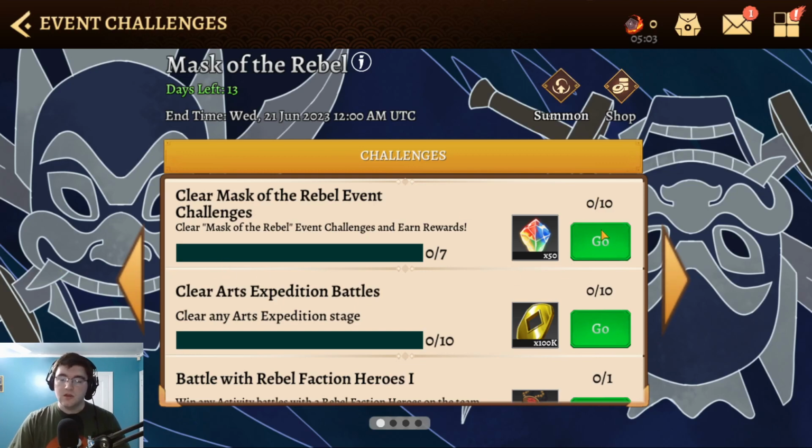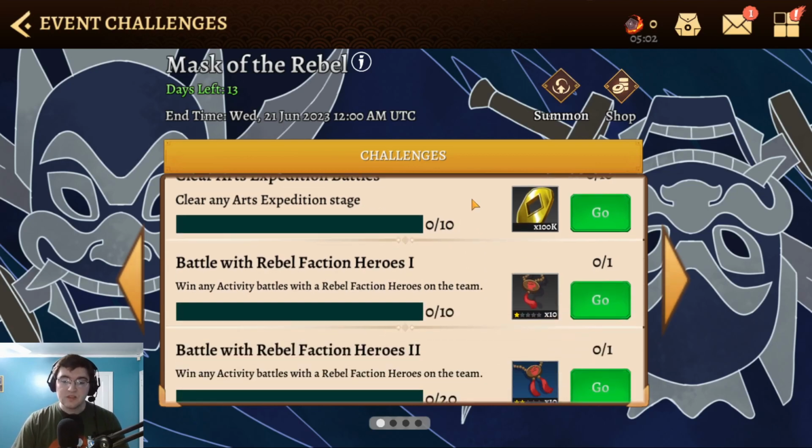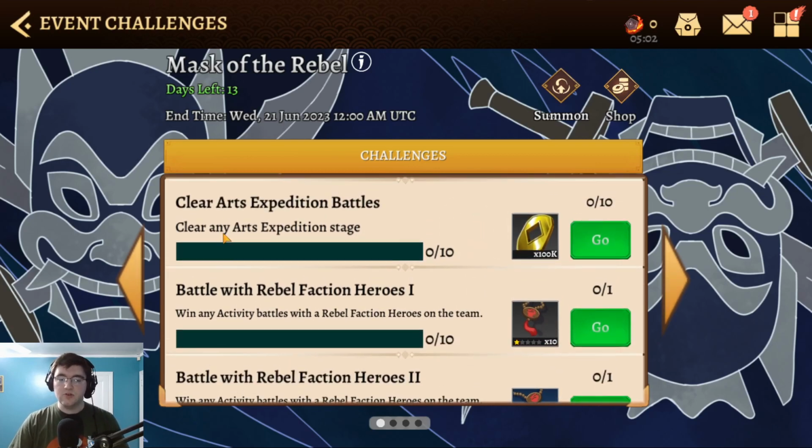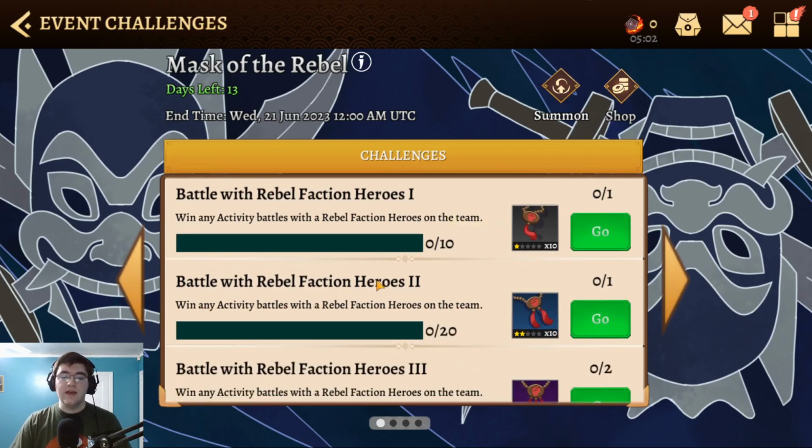The quest will give you basically rewards for completing all the other challenges. It gives you 50 nature stones per completion. You have 10 completions. That is a total of 500 nature stones right there. We're off to a truly fantastic start. But going through here, we have clearing some arts expeditions. Very simple. We have win any activity battles with rebel faction heroes on the team. You're going to notice that's very much a theme here, is rebel faction heroes.